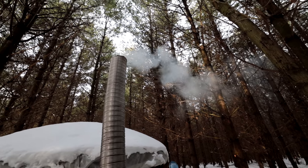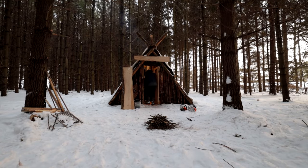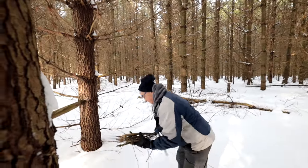All right, so the task at hand is to try to get this cabin all set up and rocking for tonight. We've got a little bit of things to do. I think we need a kind of a surface to eat on. We need a chair, some other stuff. We need maybe a log holder, some decorations. We need some shelves. I don't think we need an area rug. I was thinking of making a sort of a hammocky type thing. What do you think we need in here, Don?